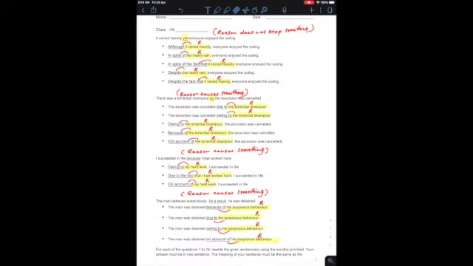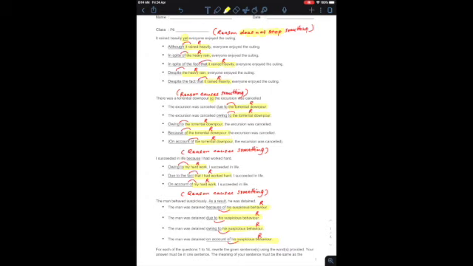Right, good morning everybody, and this is the first video on our synthesis worksheet 4 on although, in spite of, despite, and owing to and because, all right? Now these are connectors of reason, and the first set, although, in spite of, and despite, deal with connectors that tell you reasons that do not stop something from happening, all right? So they do not stop a particular behavior or an event from occurring.